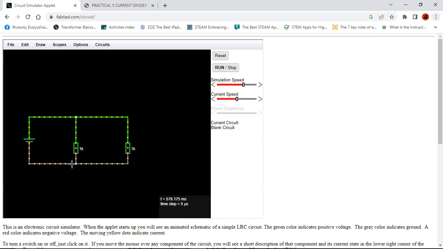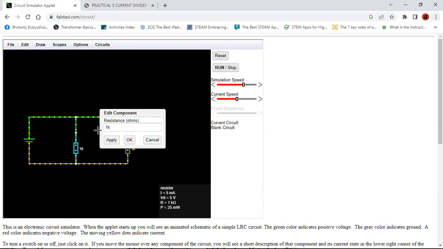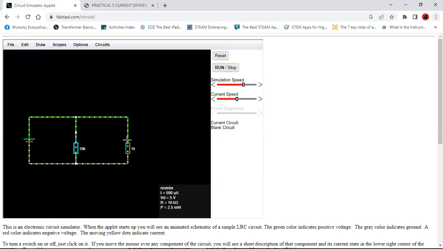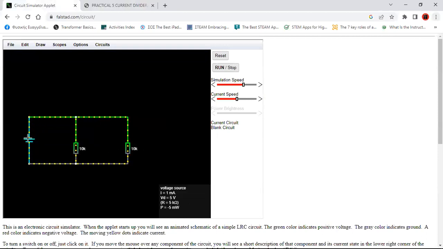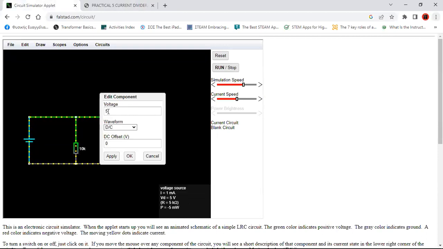And so you can see that we have 1 kilo, but we need to change the values to 10 kilo, and this kilo means kilo ohms, but we don't write ohms, we write only 10 kilo, apply and okay. Double click here, apply and okay, 10 kilo ohms here. We have the voltage to be 6, double click on the source, 6 here, okay, apply and okay.